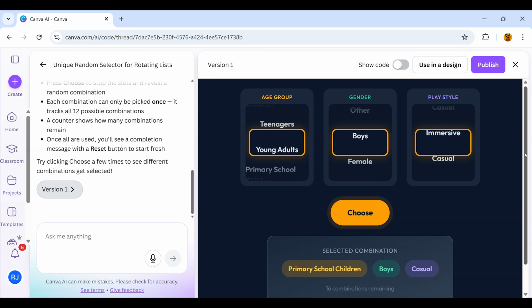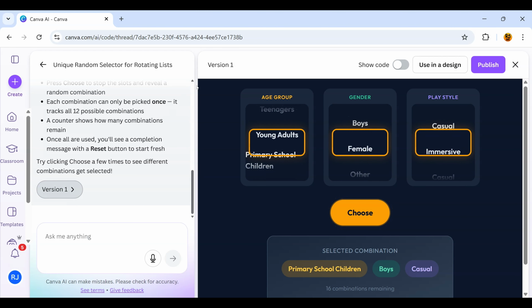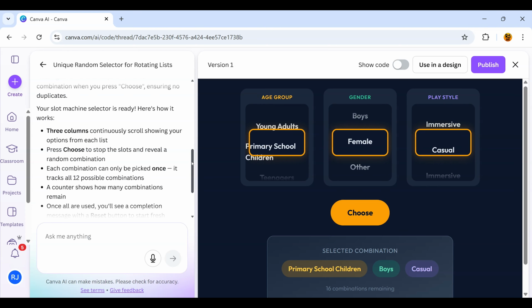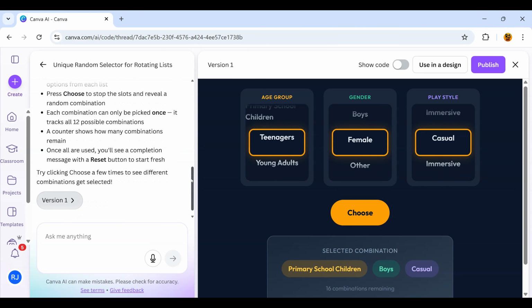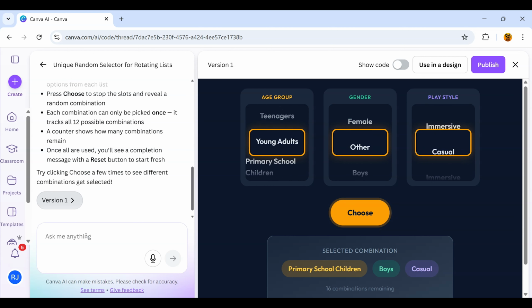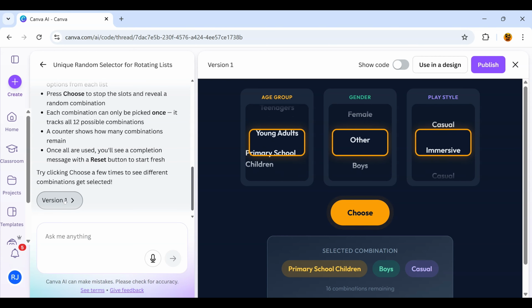Now, there might be a couple of things I'm not happy about there. And over on the left-hand side, it shows me that this is version number 1. And it also shows me that these are the things which you could potentially change to make it improved or more like I wanted it to make. So if I type something in here in a moment, that will become version 2. And if that doesn't quite work, I'll come back onto version number 1.